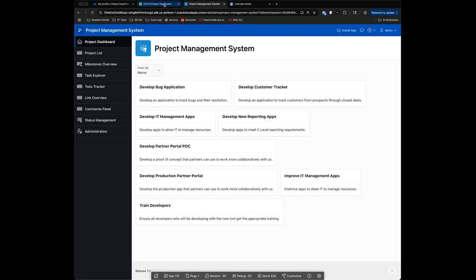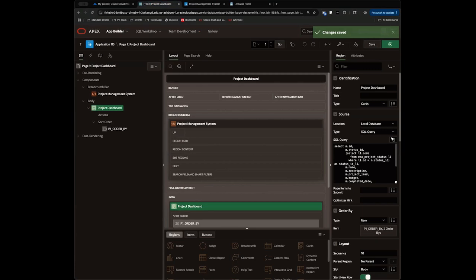The code editor worked right now for SQL, but I do want to mention that it's not just SQL that it works with. It works with SQL, PL/SQL, HTML, JavaScript, and CSS. So if at any point in any of your applications you're using any of those languages, our AI assistant inside of the code editor is going to be able to assist you with some of that code generation.